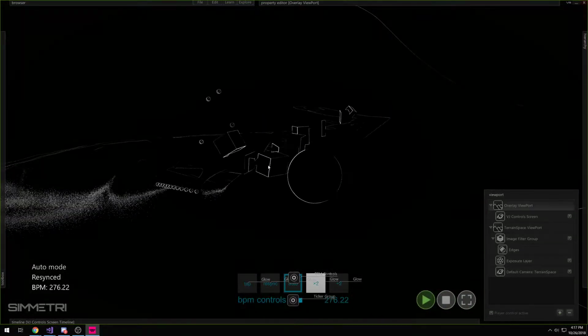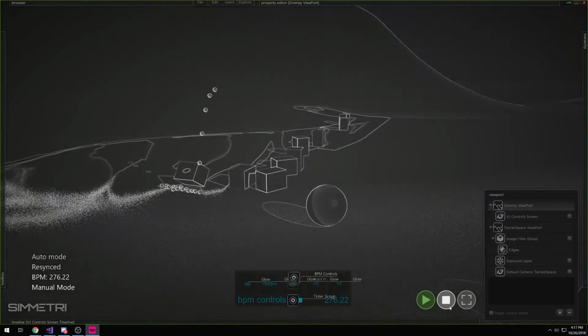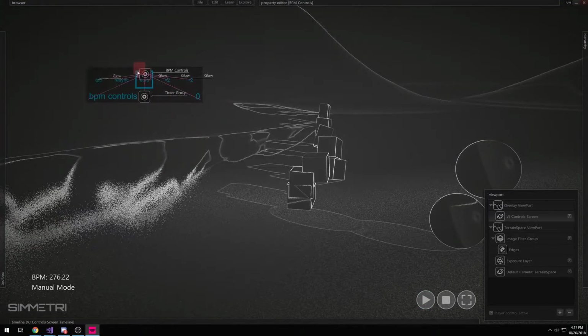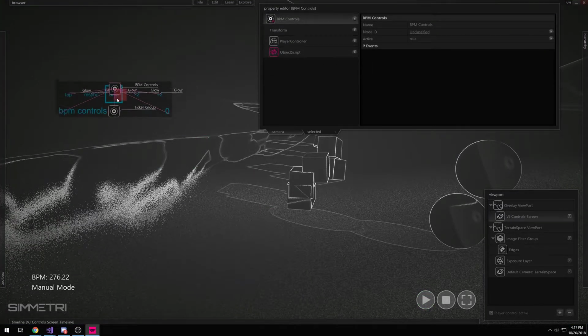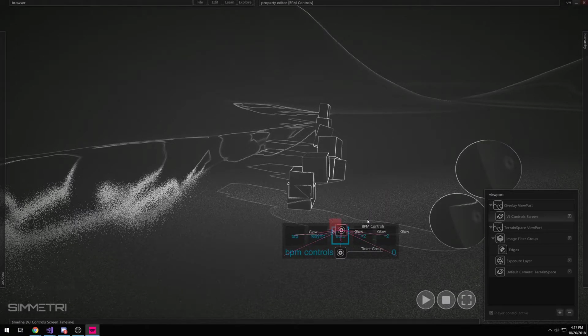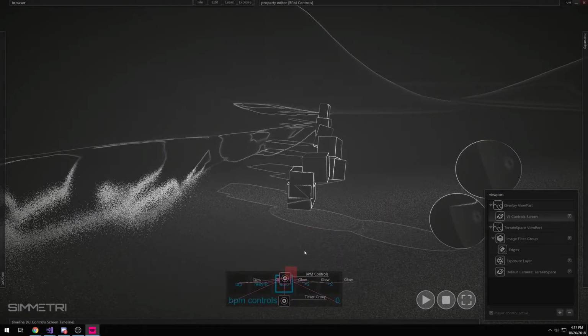Now, because this lives in the space, we can configure this however we want. This overlay thing here, we can make it bigger. We can make it smaller. We can stick it over here. We can even cut and paste this into the 3D world and put it on a VR controller. So stuff like that is always fun.